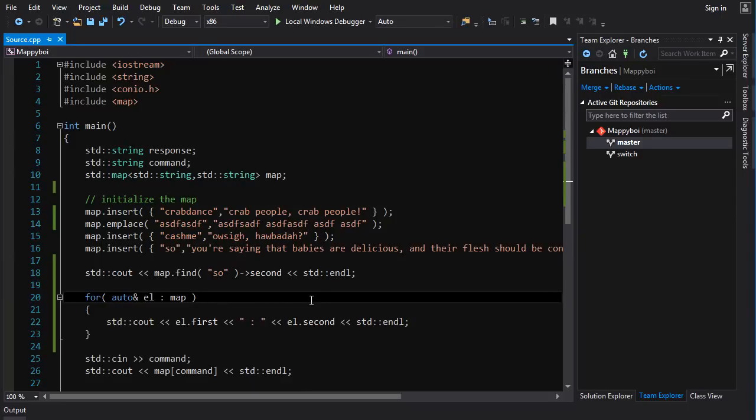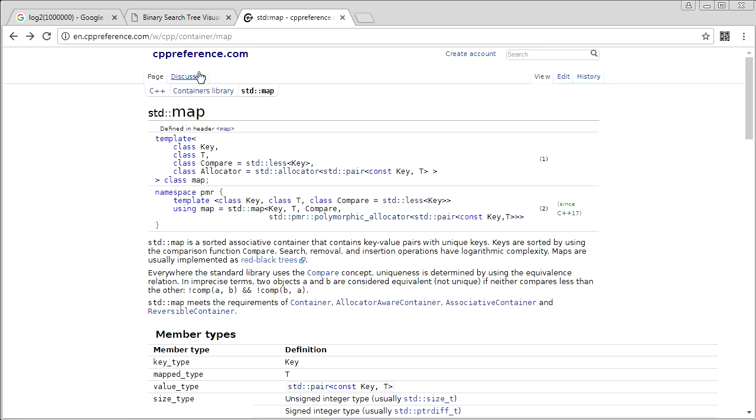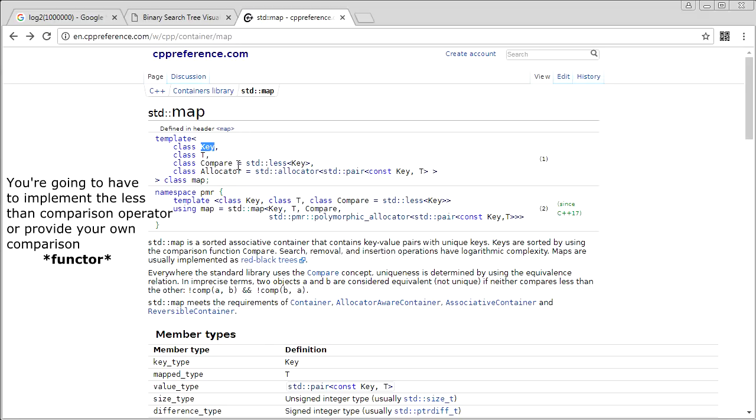Now this brings me to another important topic about maps, and that is the requirements on the key type. Key type has one major requirement, and that is that it has to be comparable with other keys. How you determine that is the template for the map class. The third parameter is a functor for comparison. This is the function used to compare keys to each other, and it defaults to std::less. So by default, keys have to implement the less than comparison. And of course, strings and ints implement that, so that's no problem. But if you have your own custom type, you're going to have to implement either less than, or provide your own comparison operator.